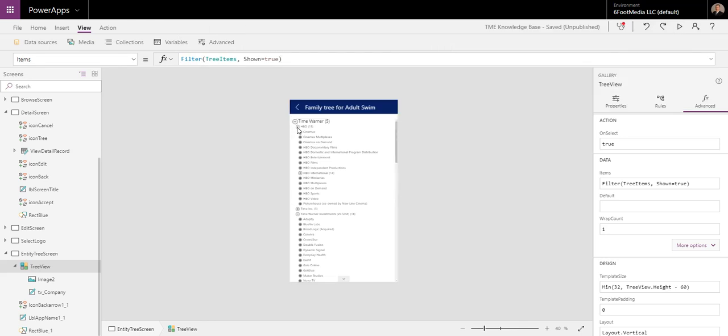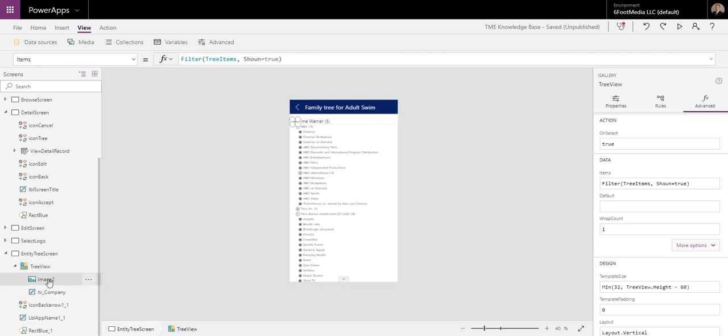So when you click on the HBO in order to collapse it, remember that the on select event is to patch the collection and set all the children's shown values to false. What it does, it causes the entire tree view to filter out those who we've just set to false.